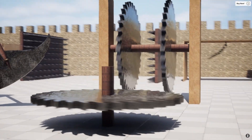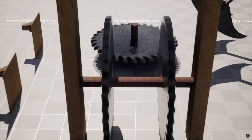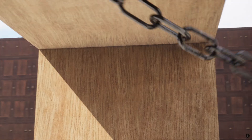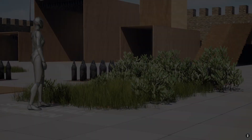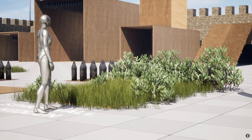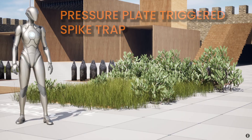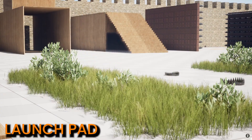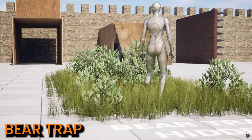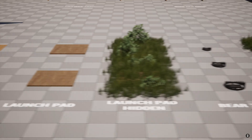Next up we have the Dynamic Trap Systems. This pack brings you 15 fully customizable trap blueprints ready to use within your game. It's a simple drag and drop, no setup required, but you can customize the traps to be unique and unpredictable. The 15 traps are: spike wall, spike ceiling, swinging axe, bear trap, spinning blade, crushing walls, pushing wall, trap door, launch pad, boulder drop, swinging chains, guillotine, gravity trap, landmine, and flame thrower. There are also 11 sound effects, 28 unique custom meshes, 2 particles, 81 textures at 2K resolution, and 25 materials. The personal license is normally £13, on sale for 50% off so it's £6, and the professional license is normally £44, on sale for £22.